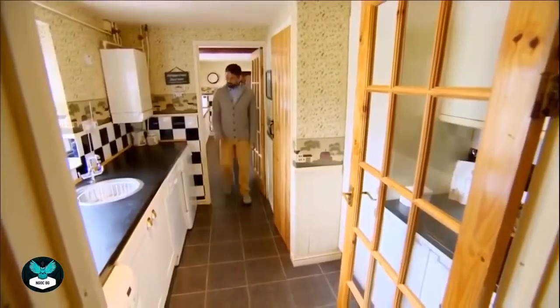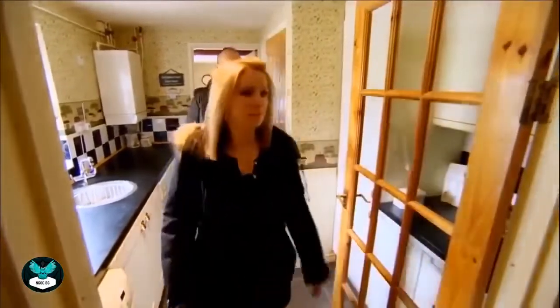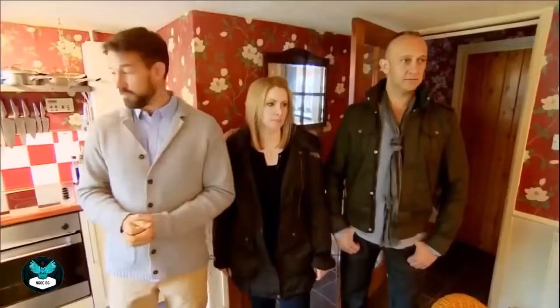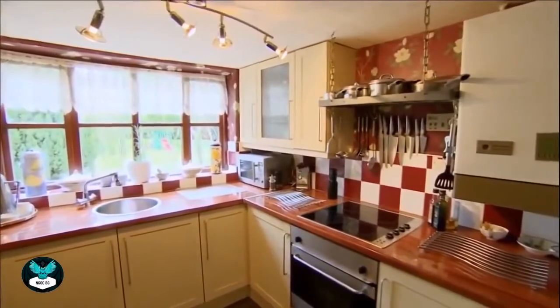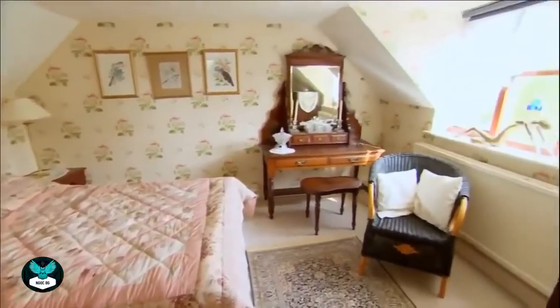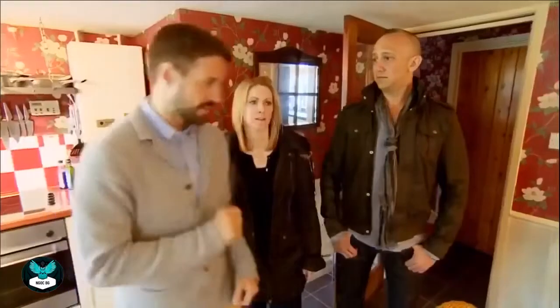The kitchen extends into a utility area, which then weaves through into a completely self-contained part. It's actually a big space, sitting room and quite a big kitchen. Yeah, I think it'd be quite a good space for my mum. It would be the biggest kitchen she's ever had. And then actually there's a bedroom up top, so this whole unit would be self-contained for your mum. OK. Or it could be the holiday let, because on the other side is another option.